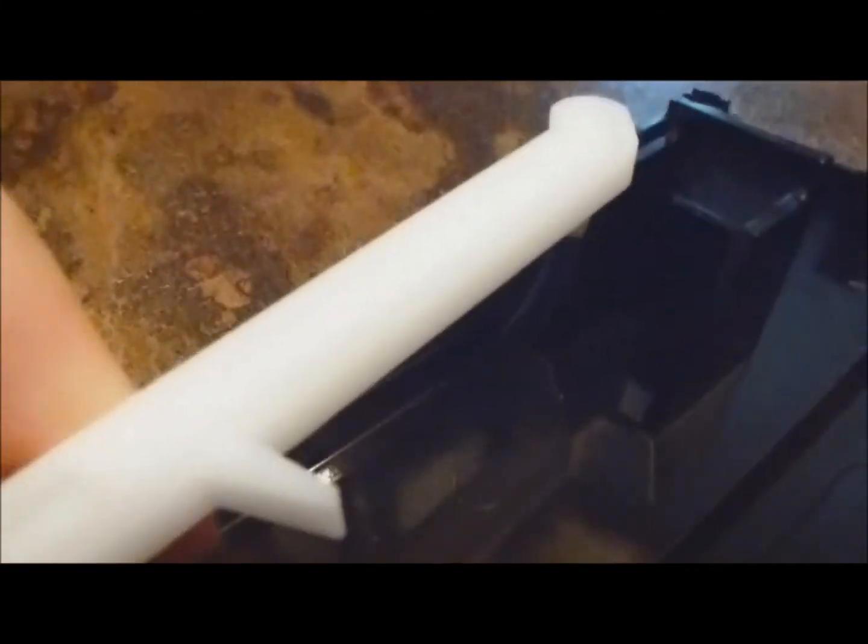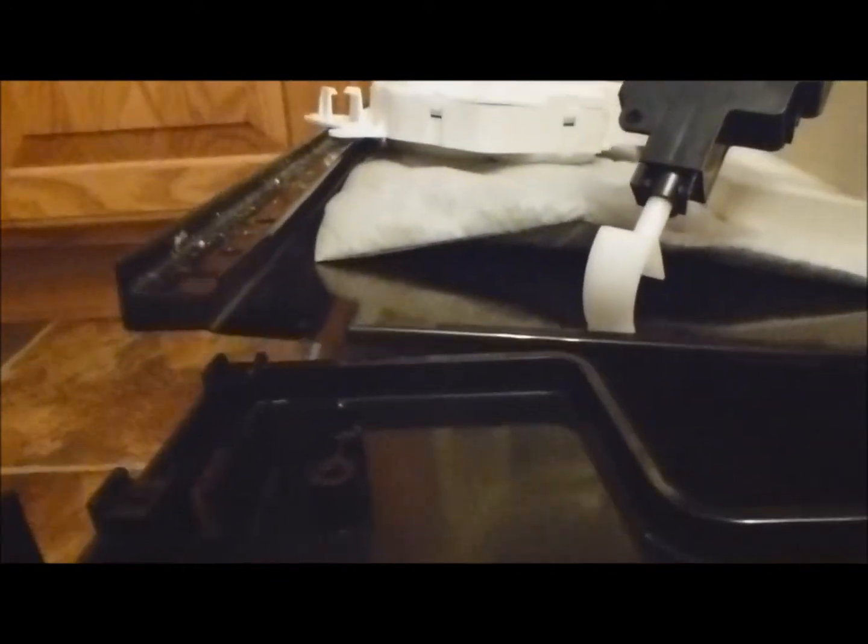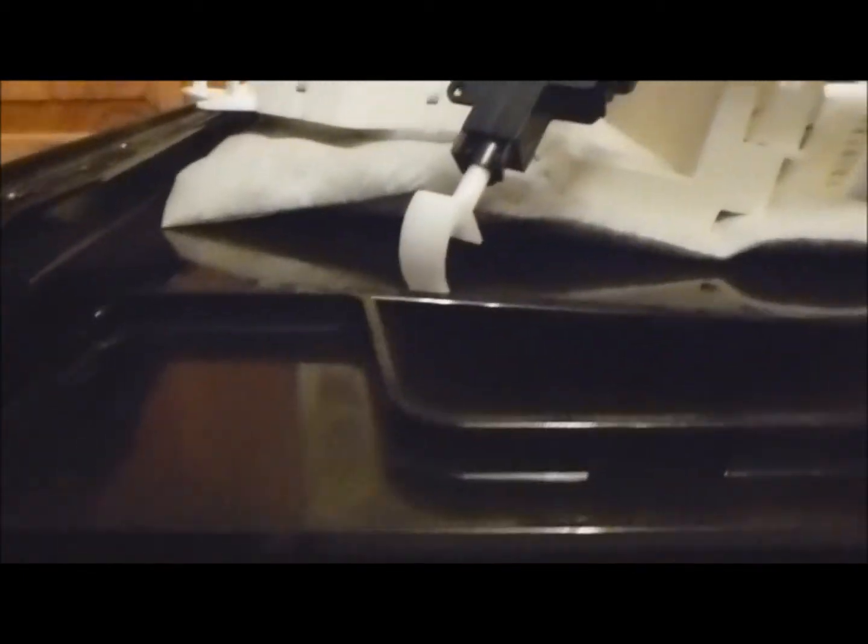Put one end on the post, take the other, stretch it out, and get it to that second post — which is actually going to be screwed down shortly. Hold that up, then attach by sliding it in between the bracket and the face of the dishwasher, and affix with those couple of screws.